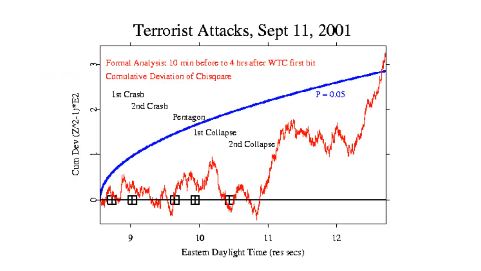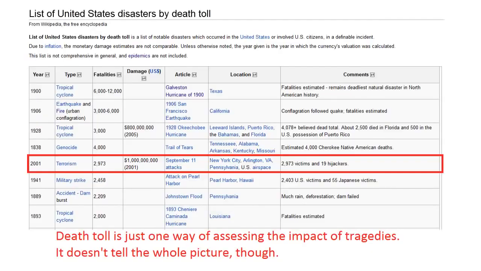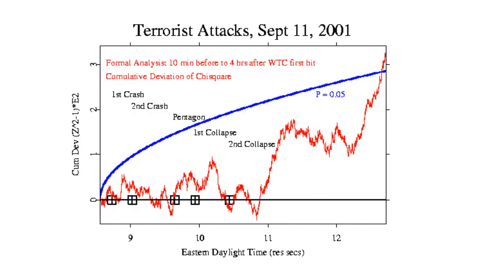This is the deviation from 9-11-2001, the single greatest tragedy in American history since the Galveston Hurricane of 1900. The timing of the attacks is given as crossed boxes, representing the window of time. The blue represents a basic p-value of 5%, which means that the odds of explaining these results by chance are 19 to 1. The line does eventually cross this basic significance line, but not until more than 3 hours after the first attack. As you stare at this analysis, do you think it supports the idea that people were emotionally reacting to a tragedy?